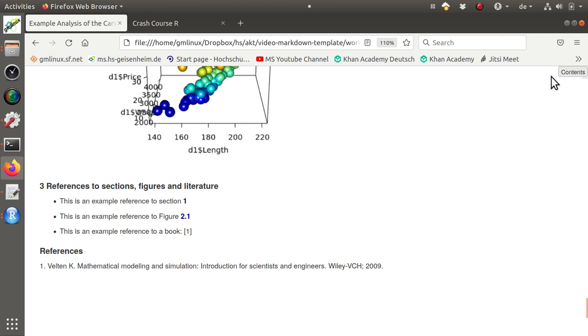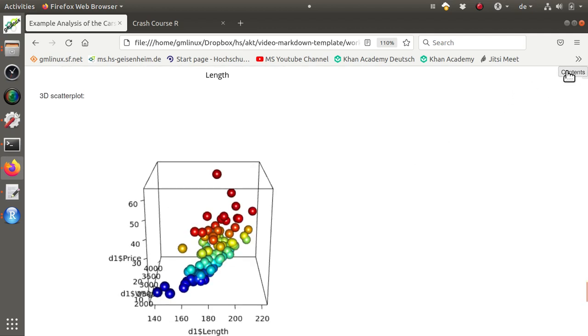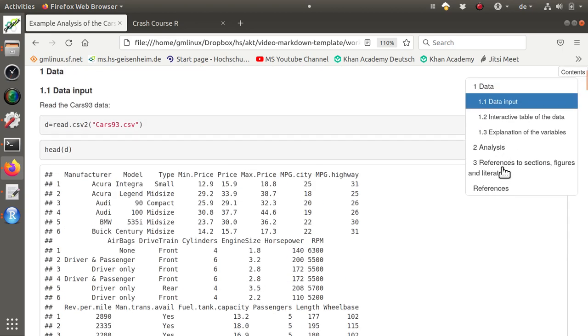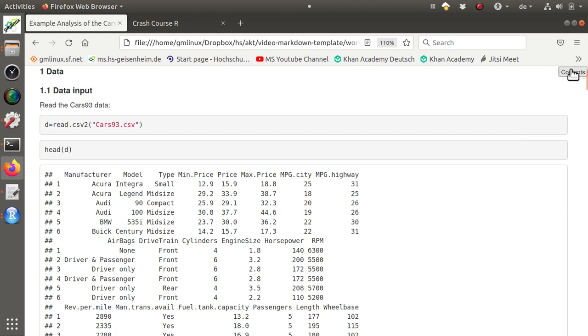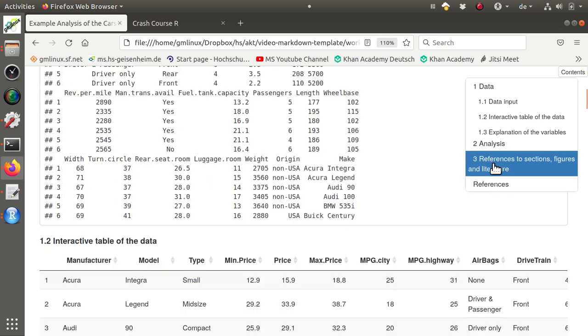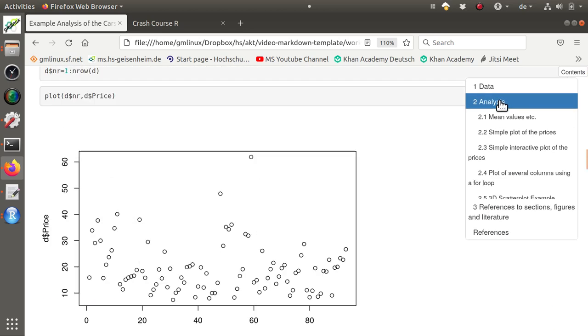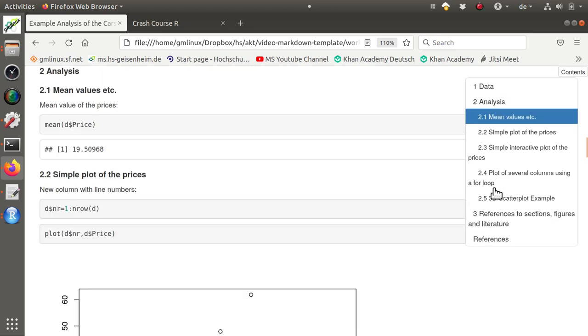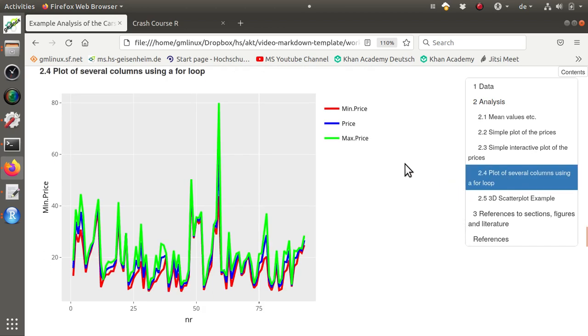And all parts of the document which we compiled in this video can be accessed very easily using this floating table of contents. And this is also very comfortable, that you can switch this table of contents off if you don't need it. But if you need it, you can very simply now go to every position of the document you're interested in.